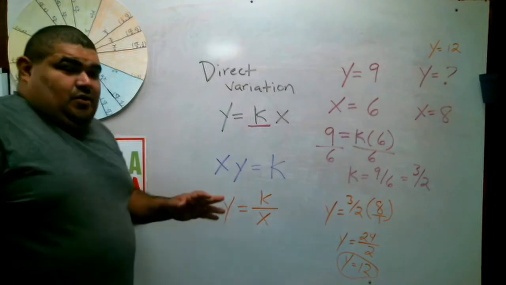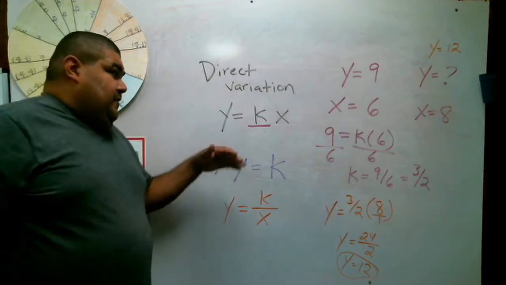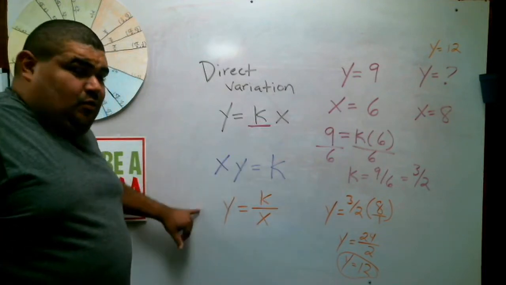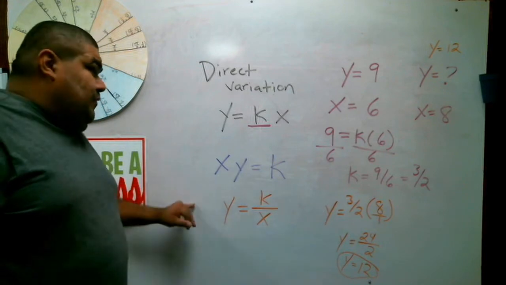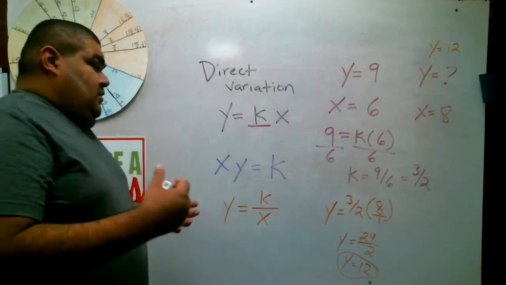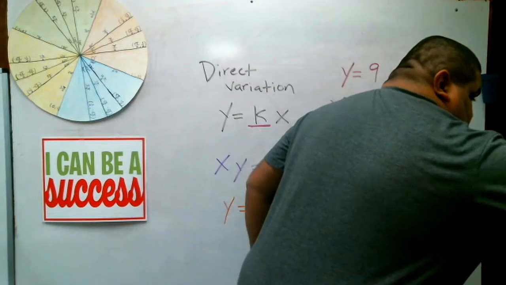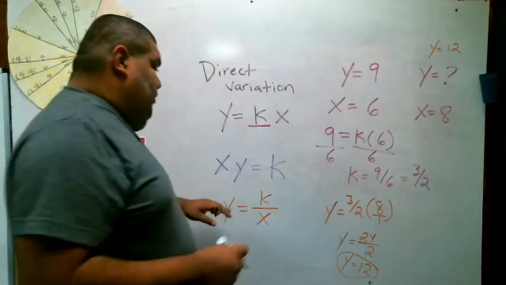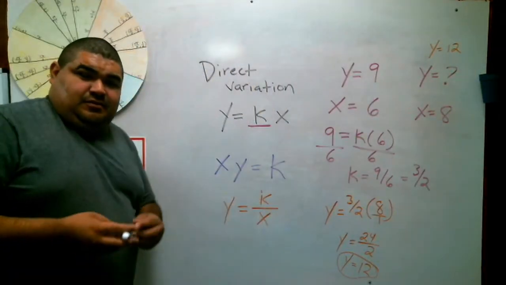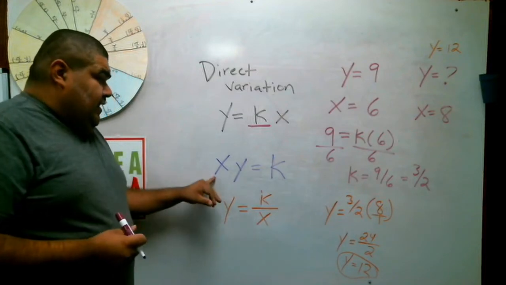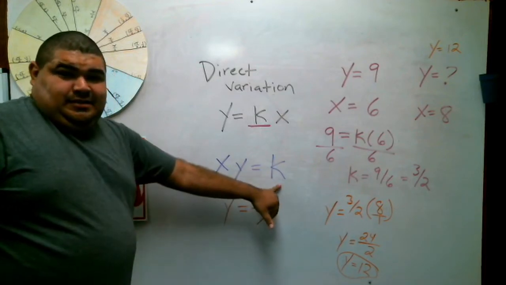You can also, okay, now we're going to find this inverse, okay? So again, you can use one of these two equations for its inverse. I'm going to use the top one, makes it a lot easier, okay? So we have x, y equals k.